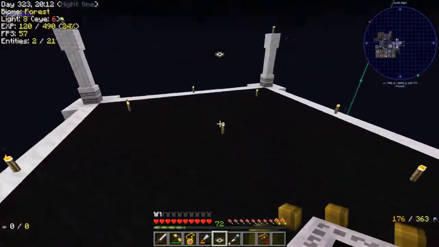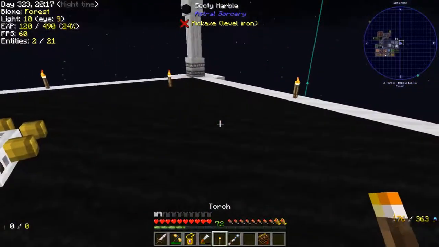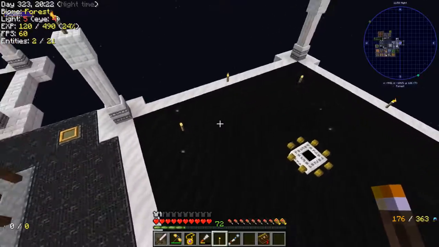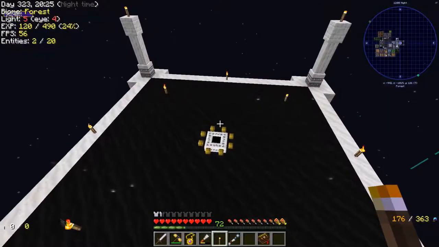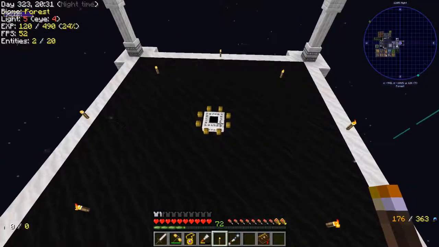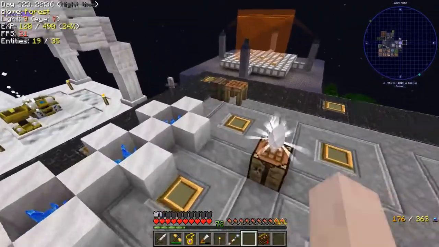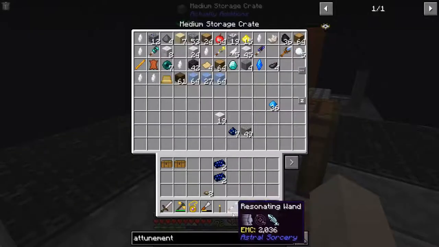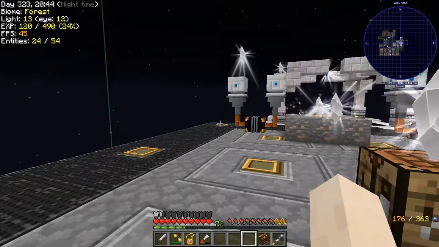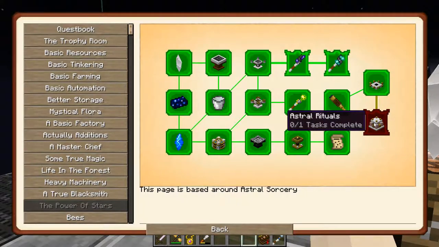How do you know that it's well made? First of all, this is a center. Put it in the center. And now look at the black surface. Do you see the little white particle like this? It means that the altar is attuned. It means that we are able to use this altar. So this is perfect and we can start using it if we want to. We're not going to use it in this episode because my goal right now is to finish this quest line. We might use it while we're waiting for something else in another quest line, but not in this one.